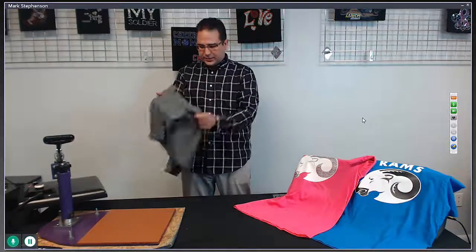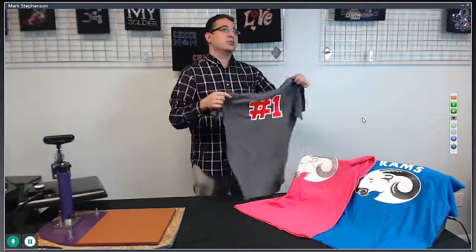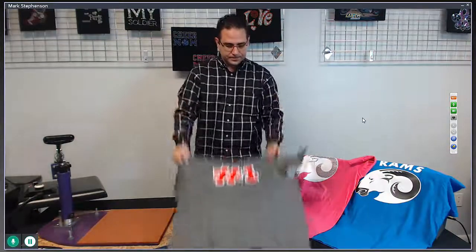Again, really easy. The software itself will help you to create these types of layers, numbers that you would put on the back. You can use this material to make sports jerseys. You can make baseball jerseys or football jerseys or anything like that. There are training videos and everything like that on the software. Absolutely, and that's what I'm going to go into next.